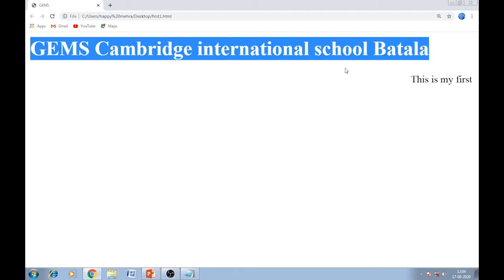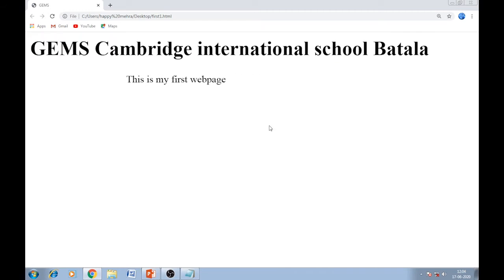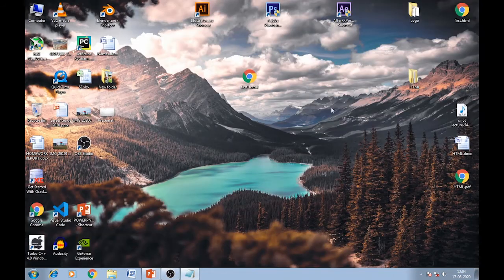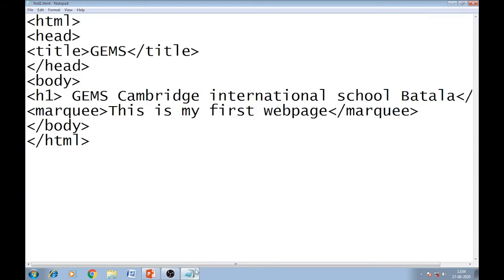H1 means it will show great capital bold letters. Here is our H1 tag with the content GEMS Cambridge International School Batala, and here is our marquee tag, which was explained in the first class. Let me close it and go again to our coding.